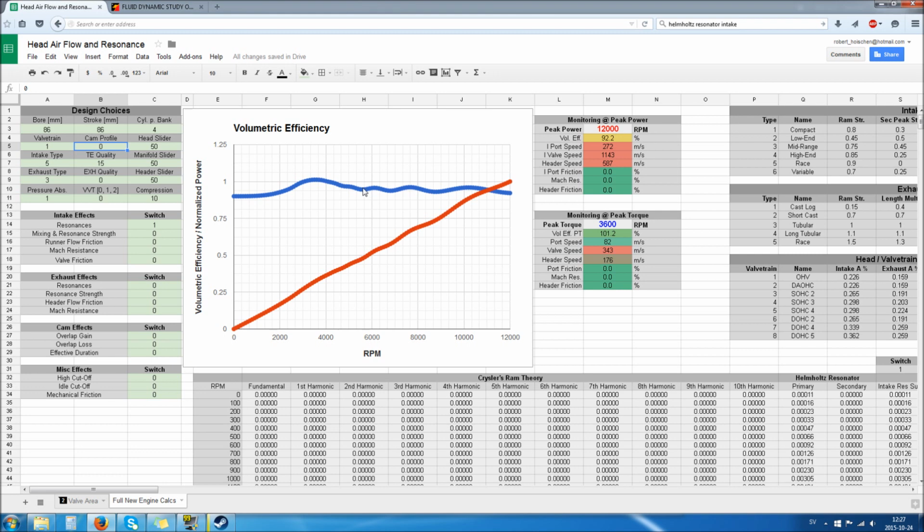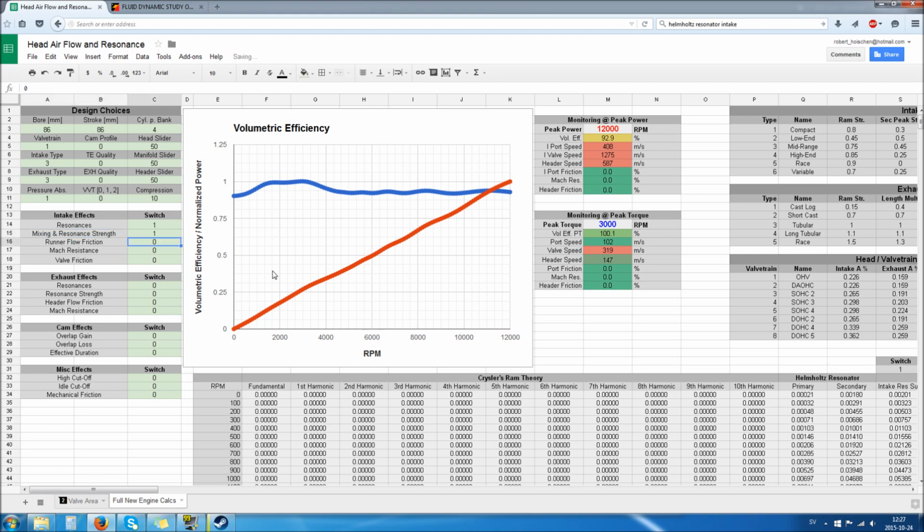Anyway, you can see that there are some bumps up there, and if we now make the manifold slider longer, as in 0, then you see them moving down a bit, and if you make it shorter, these bumps are moving up the rev range. Alright, that's a neat little effect, and I think that should do it for that one. Now let's move on to looking at the others.